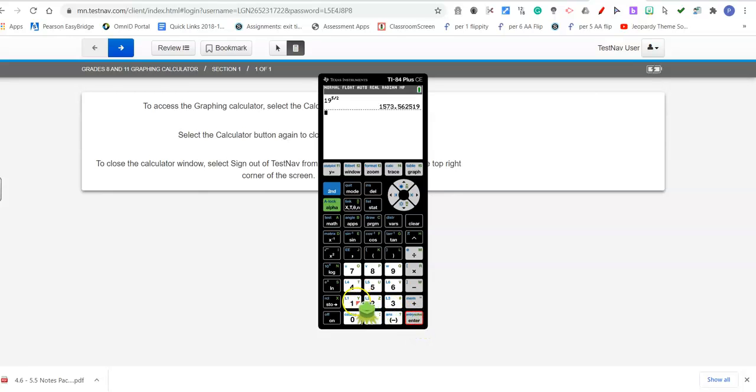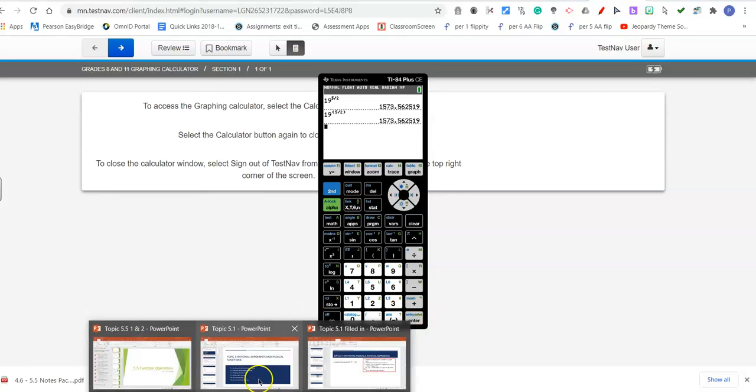Now, some calculators don't leave it in the exponent mode. In which case, you would have to put that in parentheses, 5 divided by 2, and close your parentheses. And then you should get the same answer. But that's just a little shortcut to using those exponents. But remember, you need to know how to do it the other way too, in case maybe we don't want it in decimal. Maybe we want it in fraction, or we want to leave it in the radical form. So you need to know how to do it without a calculator.